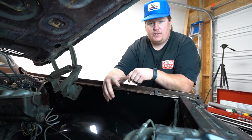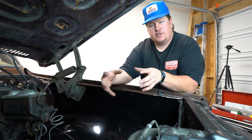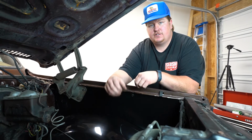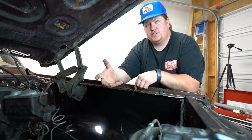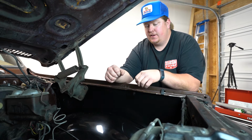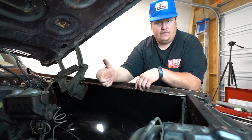So, in order to install these Slosh Tubz, your tool selection actually ends up being pretty small. We needed a 1/2 inch and 9/16 socket and ratchet. We used a 1/4 inch impact as well, but the ratchet will suffice if that's all you have. Otherwise, we needed a drill with an 1/8 inch drill bit and a 1/2 inch drill bit.